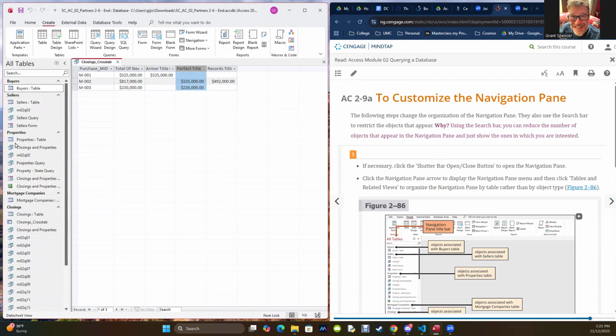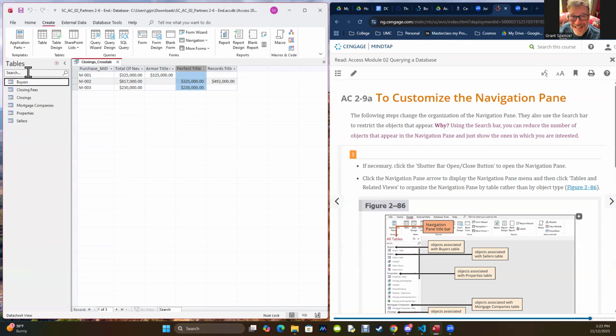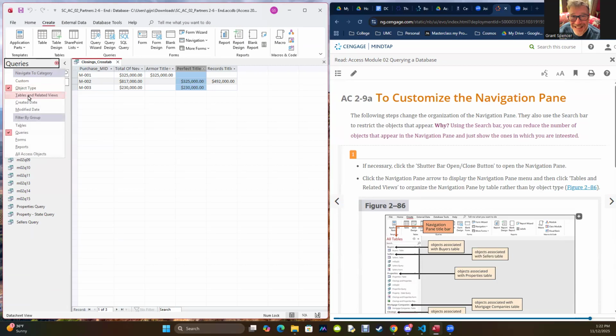Oh, that's pretty clever, by the way. What it's doing now, which I have to admit I hadn't thought about before, is showing you each object and the things that are tied to those particular objects. So this is a seller, for example. It's got not just the table name, but it's got queries and, in this case, the form, and in this case the reports. That is actually pretty cool. I have to say, most of the time I've just looked at it by object type, right? But that's good. Yeah. Okay. Cool. I like that.